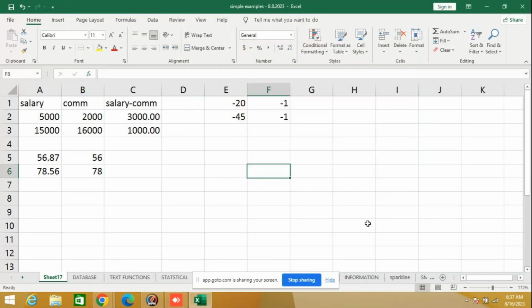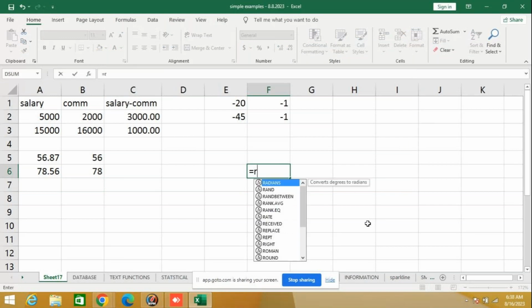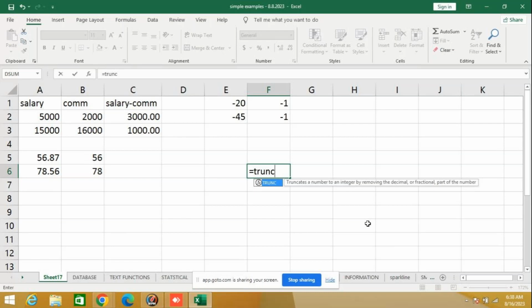So equal to TRUNC. I have the value with decimal. I want to chop off after one decimal place.